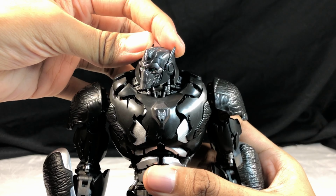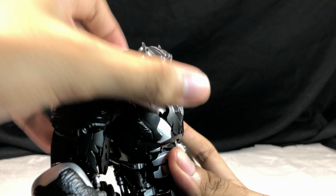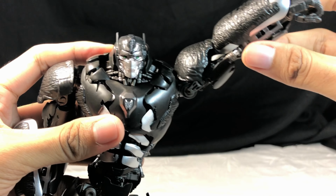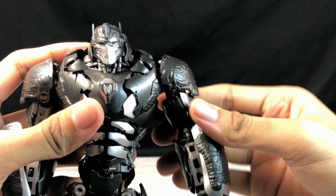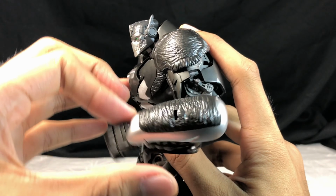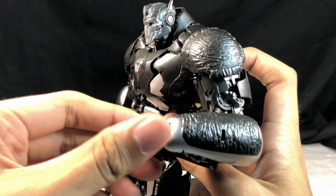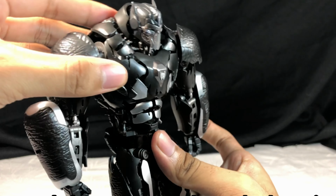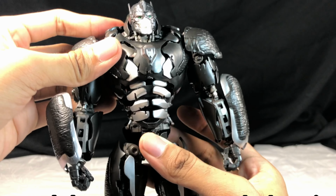Articulation. Optimus Primal's head is on a ball joint, allowing him the ability to fully express head movement. Armor on his arms moves out of the way in order to give movement when necessary. Arms are engineered in a way where anything that might hinder movement automatically adjusts as you articulate the arms. His torso is able to move up and down, even though there's a noticeable gap in the area.